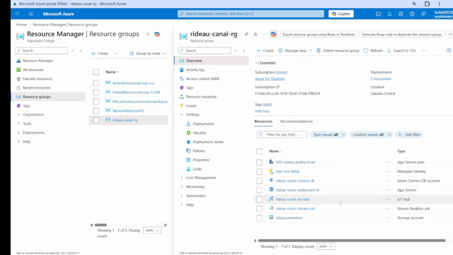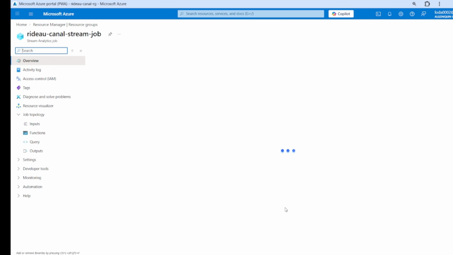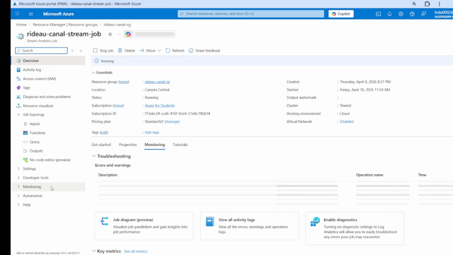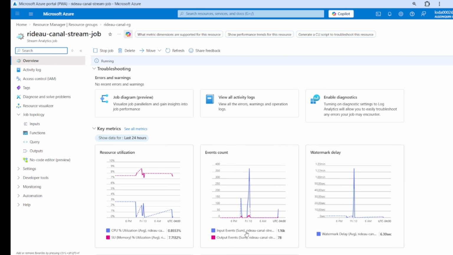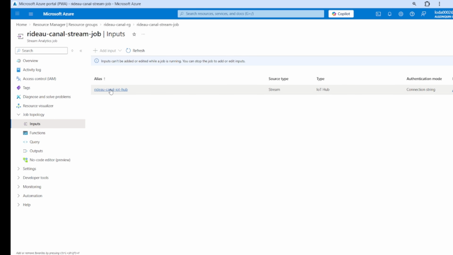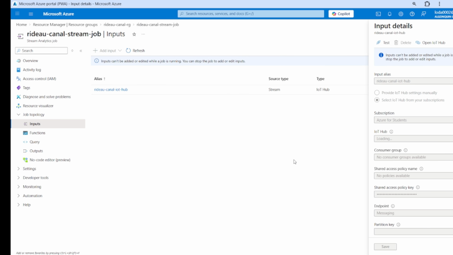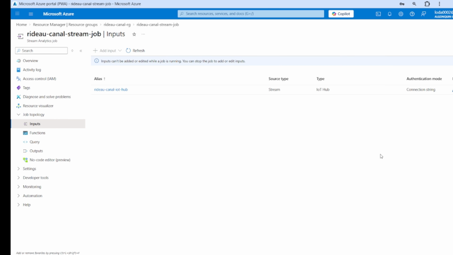Now the other thing is our Stream Analytics job. This is also important, and here you can see that the data is continuously coming. It is running three threads. One is where the data comes in, which is the input, so it is connected with our IoT Hub. Data is coming from IoT Hub and is stored here. And what will be the output?